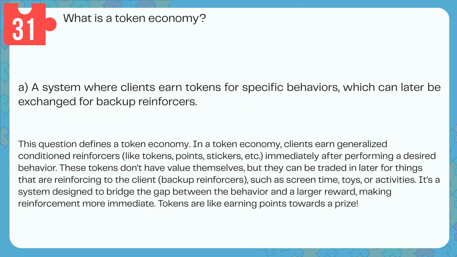Answer A. A system where clients earn tokens for specific behaviors, which can later be exchanged for backup reinforcers. This question defines a token economy. In a token economy, clients earn generalized conditioned reinforcers, like tokens, points, stickers, etc., immediately after performing a desired behavior. These tokens don't have value themselves, but they can be traded in later for things that are reinforcing to the client. Backup reinforcers, such as screen time, toys, or activities. It's a system designed to bridge the gap between the behavior and a larger reward, making reinforcement more immediate. Tokens are like earning points towards a prize.